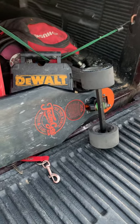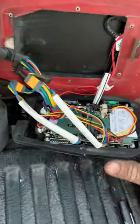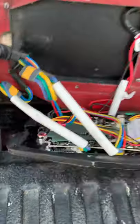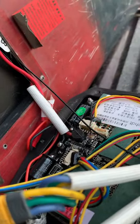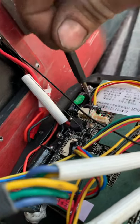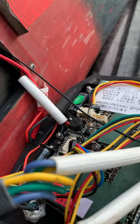The GH5 on button doesn't work, couldn't program the remote, and there's no reset button either. To bypass this, right where that light is — where all those wires go in — you can take a very small screwdriver, touch two of those together, and it will simulate hitting that button.